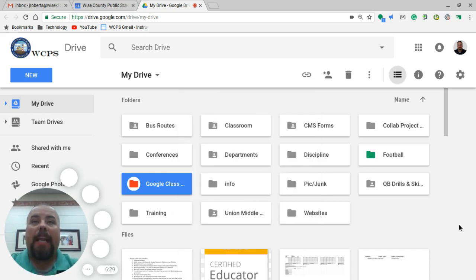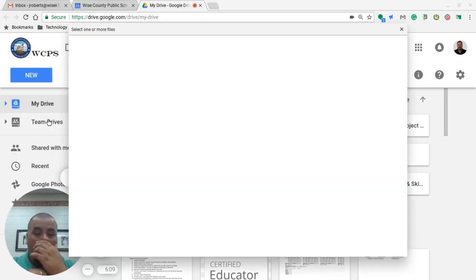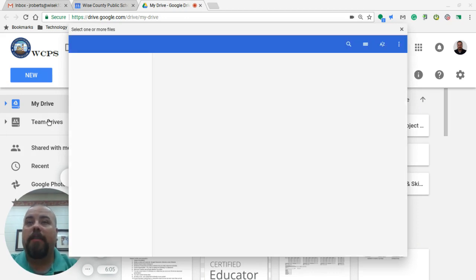Now, adding files directly into Drive is a little different, but you go through the same steps we just did to create a file folder. You'll go up here to New, and do your file upload. So once you do select file upload, it's going to take you to your computer and you're just going to find the files on your device and just select the ones that you want to be added to Google Drive.